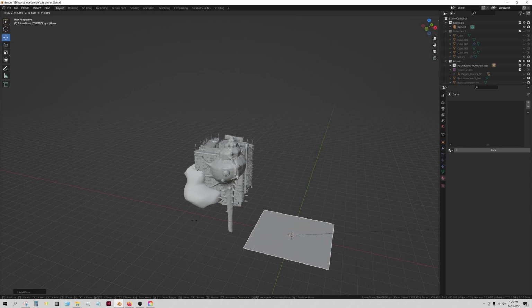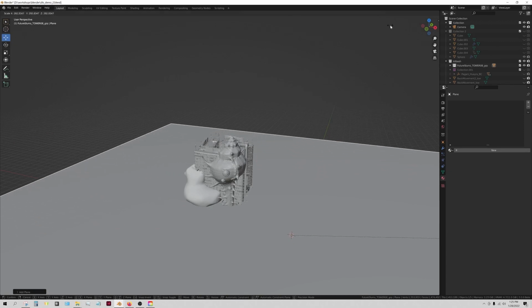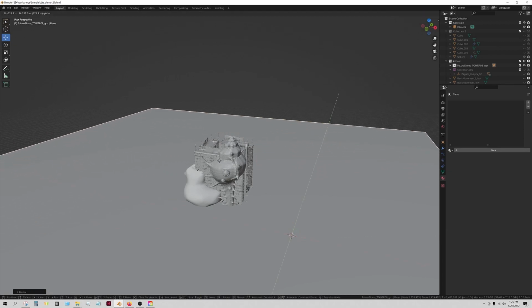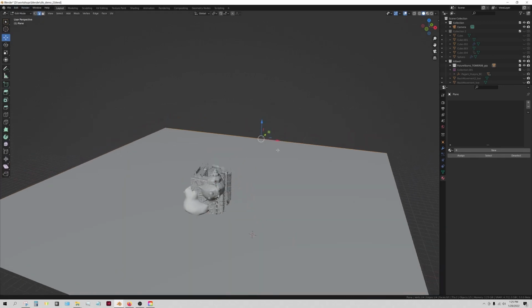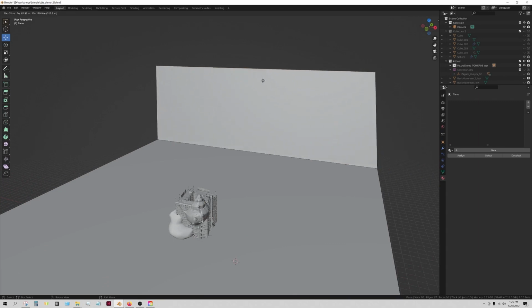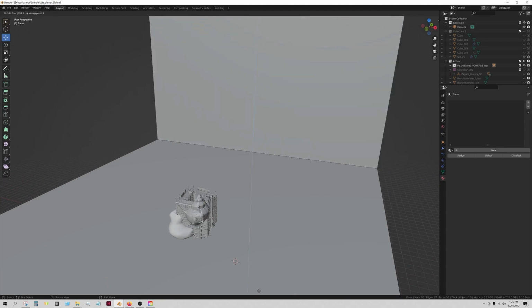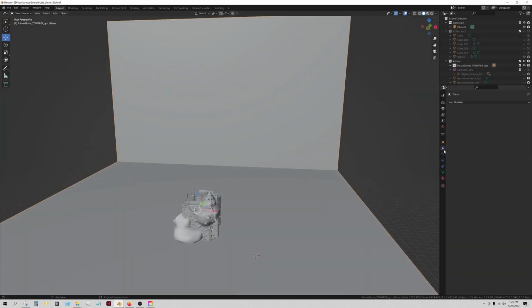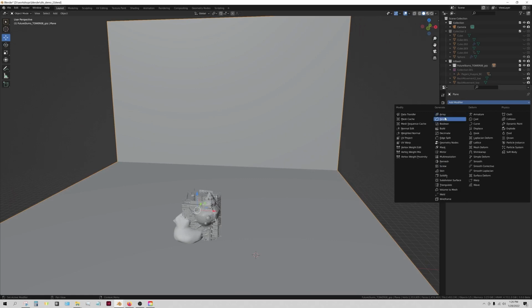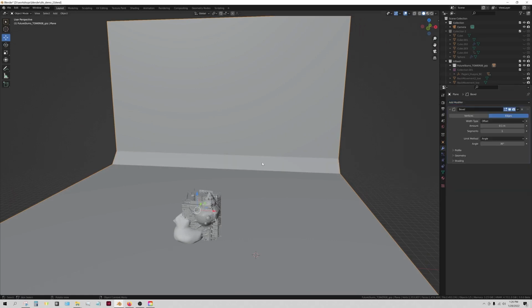So I just add a plane. I'm just pressing S to scale it up. I'll move it over here, and then I'm going to go into edit mode. While I'm in edit mode, I just grab that back edge, press the E key to extrude, press the Z key to lock it in the Z direction, and then while we're back in object mode, I can add a bevel modifier. And the bevel is just going to help us smooth that back piece out.